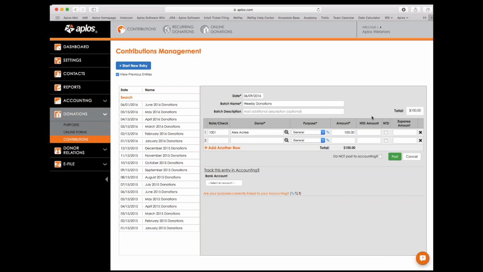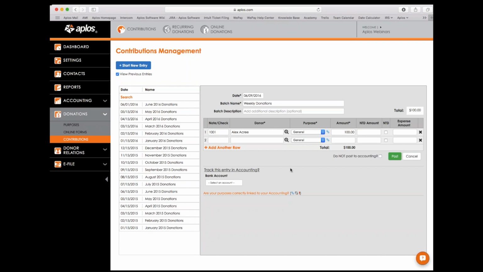So again, if you're using our online donation functionality, which we won't be going over today, but I can certainly get you set up with the resources for that functionality, donations processed through your online forms will be recorded here in contributions management for you. And if you were to look at any of those batches, you'd see the donation set up that way. So you'd see the full amount that the donor gave, as well as the expense amount for the transaction fee that is processed when we process those donations for you. So you would see both of those amounts listed there. If this is just a check, you can record, again, check number, contact name, purpose, and amount.